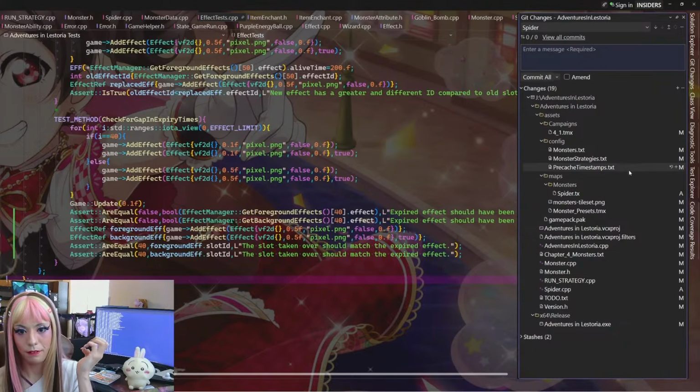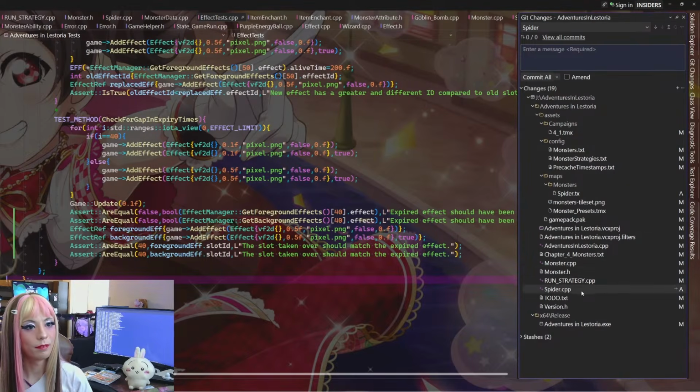So, effect tests. Where is that? Am I not seeing effect tests in here? What's going on? Effect tests.